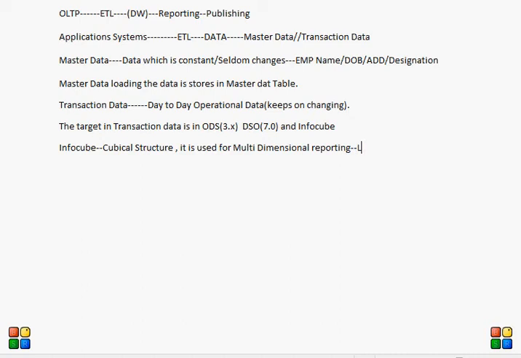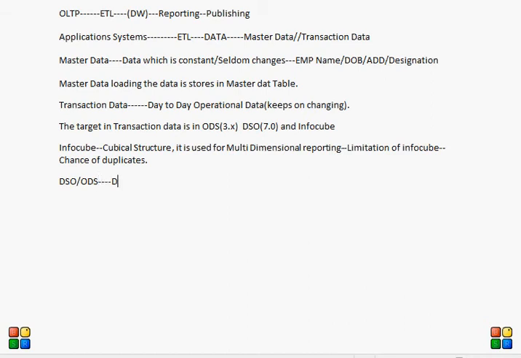But there is a limitation for a cube. Limitation of an info cube: there is a chance of duplicates. There is a chance of duplicates in your data when you get the data into your info cube, which is the data target. So to avoid that, we have a feature, and that feature is in your data store object, which is a DSO. So let's talk about what is a DSO. DSO, or it's an ODS. When you're on the 7.0 platform, it is always your DSO.